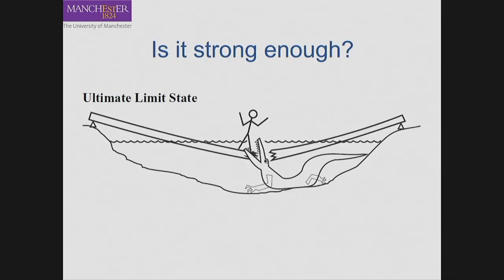So the first thing, when you have designed something, you have to ask: is it strong enough? Is it going to break if myself and my friend, two of us, are on that bridge? Is it going to collapse? If it is, then we take appropriate action, say one person at a time, please, and not more than that much weight. So you need to have those restrictions in place. But the main thing is you need to ask this question: is it strong enough? Is it going to break, for example, under the load that I am assuming it will have to carry? Now, if it breaks, then that prospect is not very good.